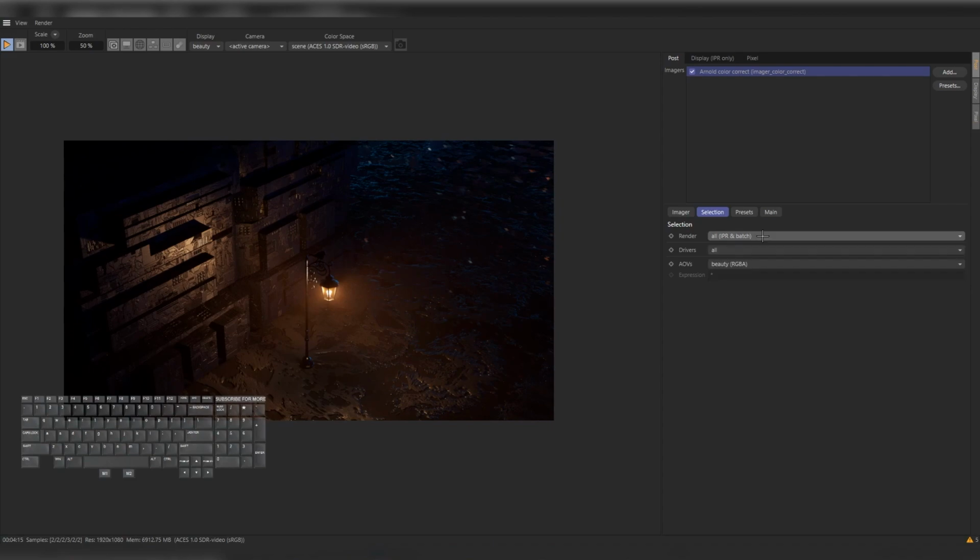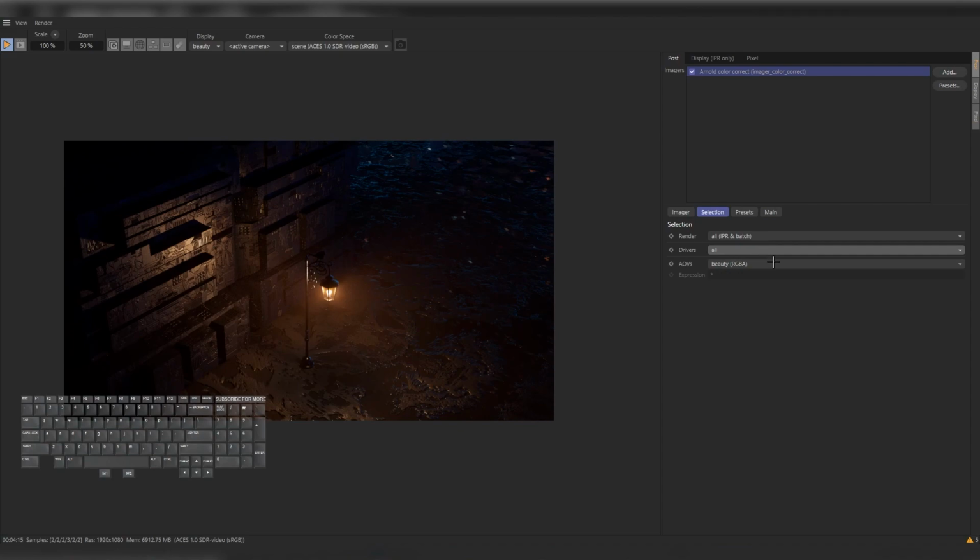and it will not be added to your IBRs. Next, we have the drivers. We have all or selected. If you select all, it will add it to all your drivers. Maybe you have a denoiser, or maybe you have an EXR driver with a GBG driver. If you have it on all, it will apply to all of your drivers. If you have it on selected, it will only apply the changes to the selected drivers.